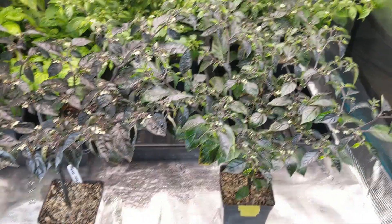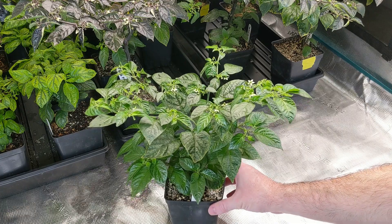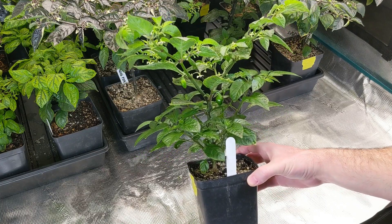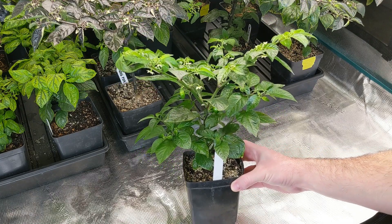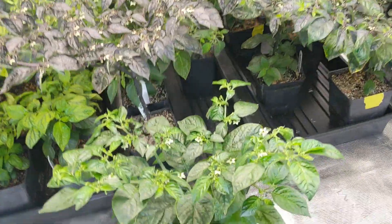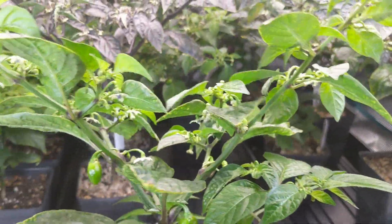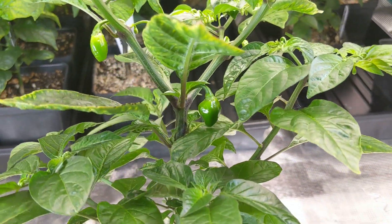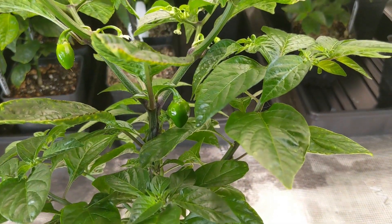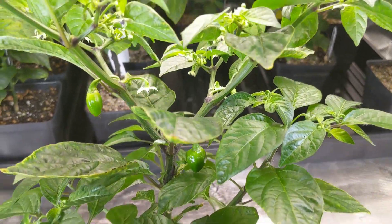Let's take a look at the last F1 family. This is ahi charapita crossed to pink habanero long — the second slowest to set fruit. We do have some fruit development going on. This is going to be another dark green fruit with a squat shape, and it's a bit longer than the others, which makes sense because pink habanero long is a large, quite long fruit. The architecture on this plant might be my favorite — you can see it's nice and compact with a good canopy of leaves. It's not setting a tremendous number of fruit per node so far, which might just be a factor of not having enough carbohydrate to go around — too many sinks and not enough sources. But it looks good. The pollen is fertile, it's setting fruit quite easily, and we'll have some mature fruit here in a few weeks.